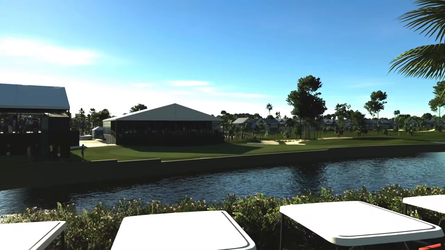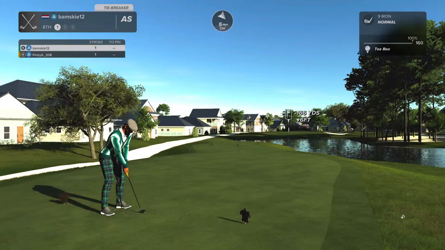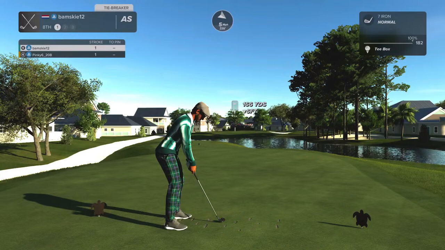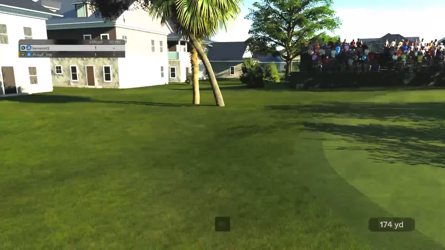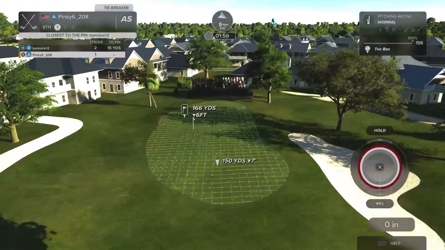Okay, here we go. This is the final playoff hole of this match. You got to win here. If you tie still, we're going to give the win to whoever's closest to the pin off the tee. They've gone with the 7-iron. All right, last off the tee, but hopefully closest to the hole. Let's do this.